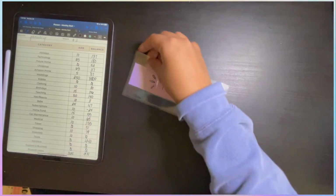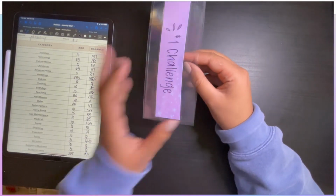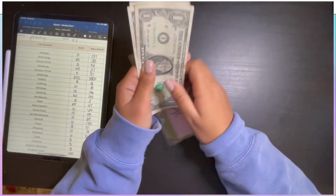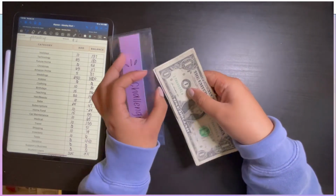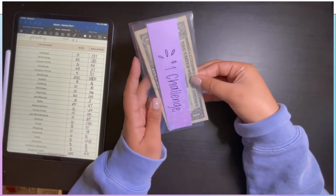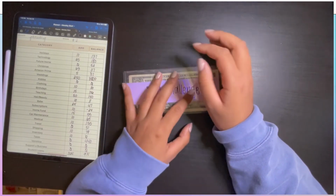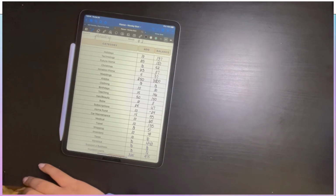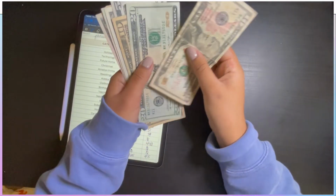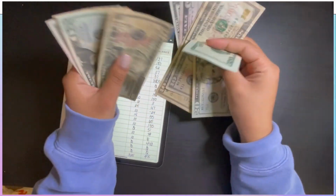So that's it for this one, and I am going to start with this really old envelope. It looks crusty, musty, dusty, but it's from whenever I had first started making them on my own. So this is my $1 challenge envelope until I make myself a new one, unless I don't feel like it. So we're adding $3 in there, and I don't want to add it onto my iPad or any of my planners, just so I can be kind of surprised at the end of the year. Not this year, obviously, but next year whenever I do finish the challenge. So there is that all set, and I do need to deposit all of this money to pay for things.